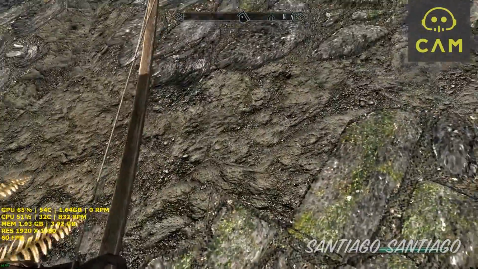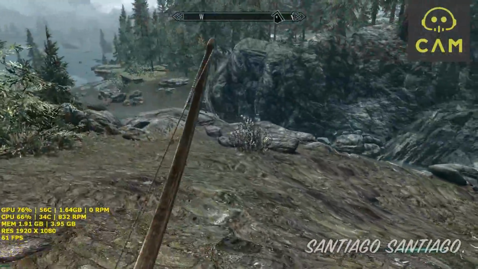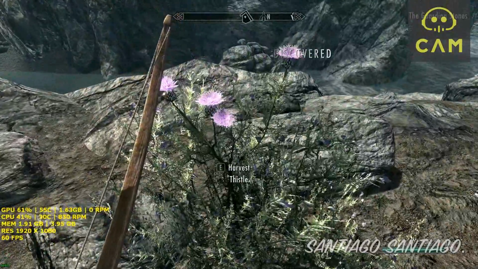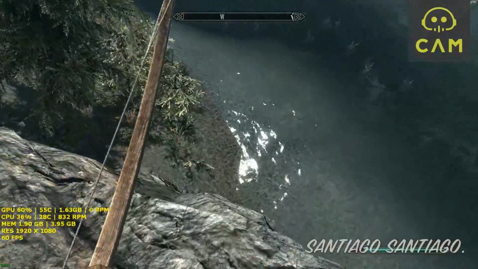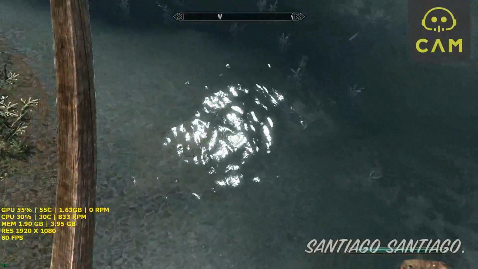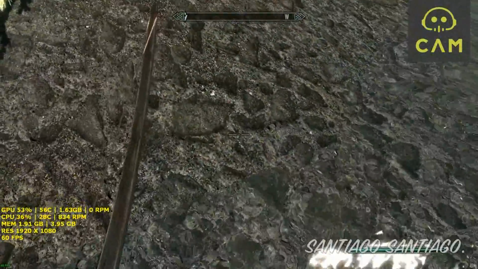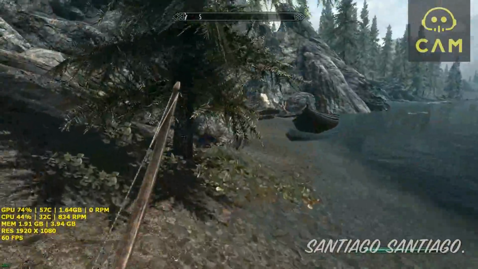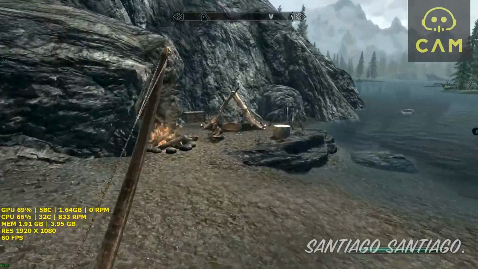There's also Improved Ivy, and Improved Water. I'm not sure since I didn't play this game much back then, but as you can see here, the textures are fantastic. And we're using 1.64 gigabytes of VRAM, so we're fine.